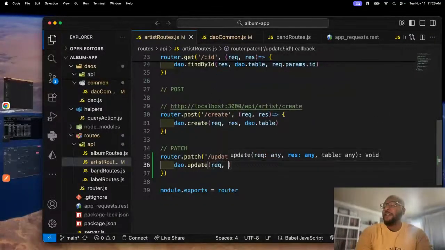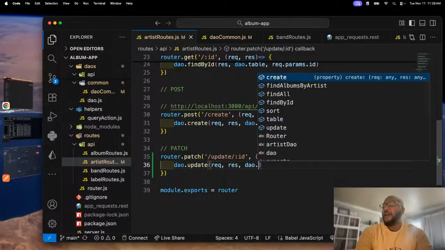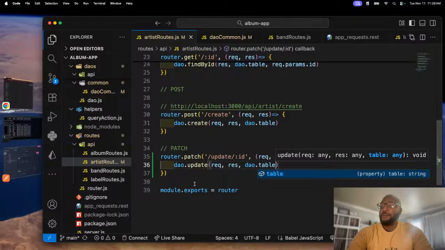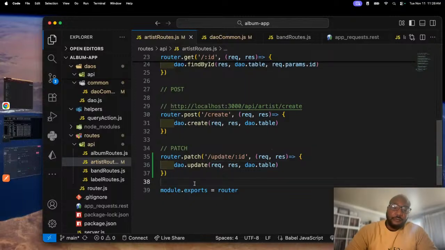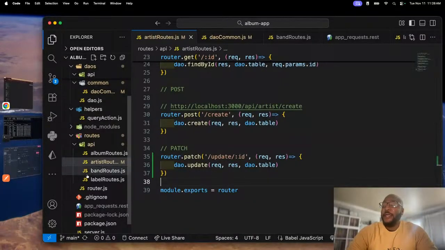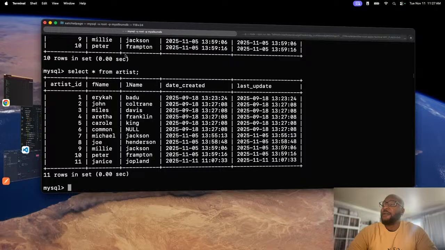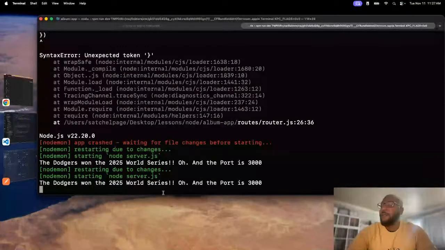We take the request, the response, and DAO.table. All right. And now that we've got that, we can test this out to see if it works. Okay, so I still have my server running, I believe. Yes, it looks like it's running okay.